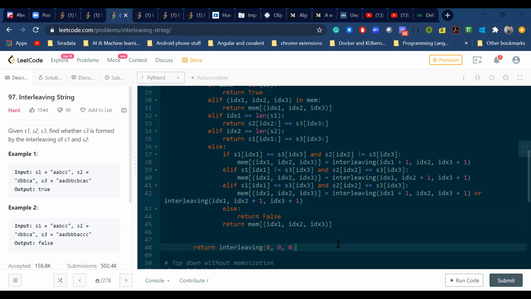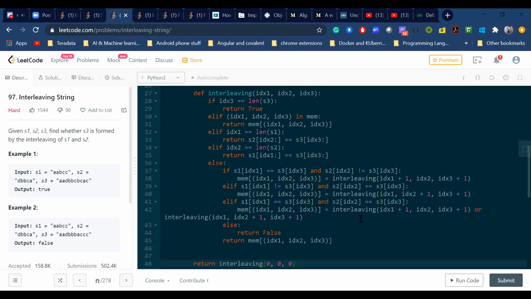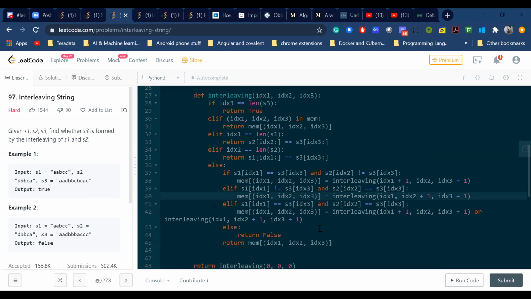So in the memory table, where are you storing it? Okay, yeah, the result of interleaving gets stored every time, wherever he returns it. Even though you have explicitly covered all conditions, it's always good to do that, right? Because you might miss something, and when you try to debug recursion, it's slightly painful. Okay, but in the last one, when you say AND, then you are doing OR of both of them, that is okay. So you're trying to be explicit. Okay, I got it. Yeah, this is good.